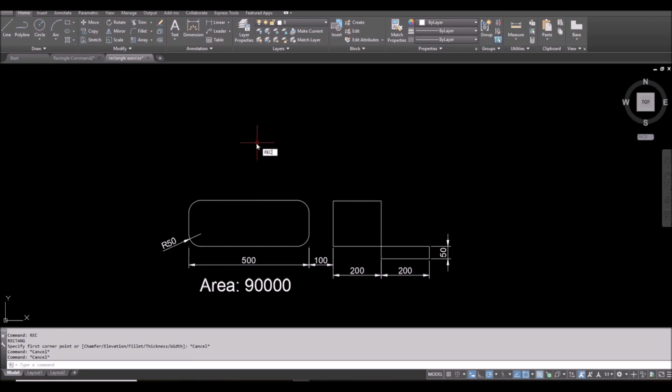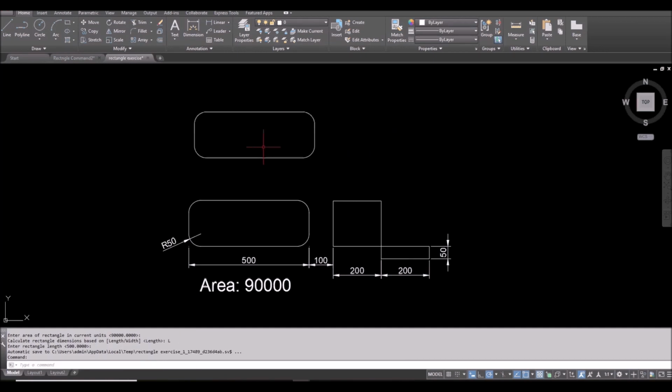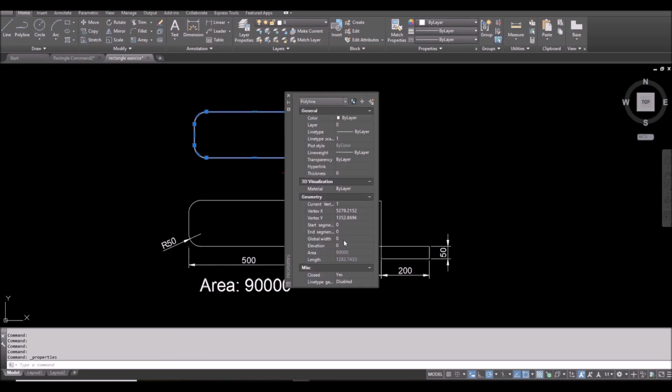So rectangle, spacebar, and then you specify the fillet F here, 50, spacebar, click anywhere as the start point, and then you specify A, spacebar, and input 90,000. You specify length here, and then 500. Now if you click on the rectangle and Ctrl 1, you can see the area is 90,000. So it includes the effects of fillet or chamfer here.